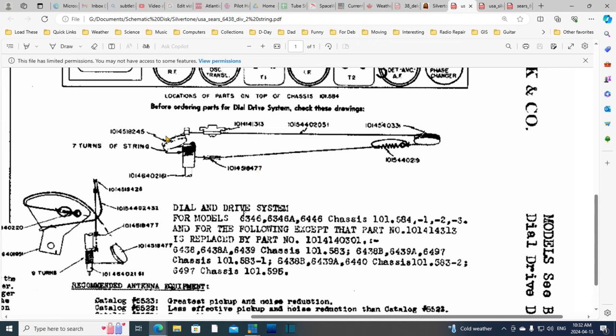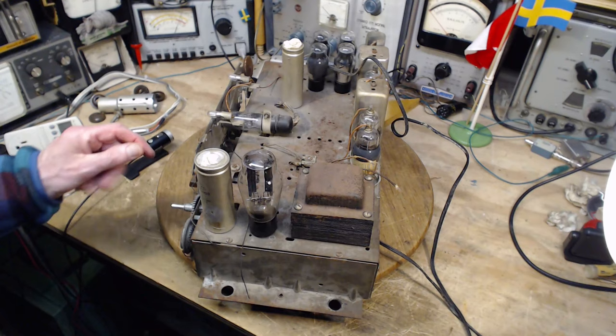Okay, well, I don't think this is that difficult. The tough part is what to do about seven turns around here, what to do about the piece of string that's been fed through the drill hole in this thing, or am I seeing things? It is what it looks like, I'm sure. And then the spring, a little tiny spring like that. Wow. Okay, let's look back at the radio here. Little tiny spring.